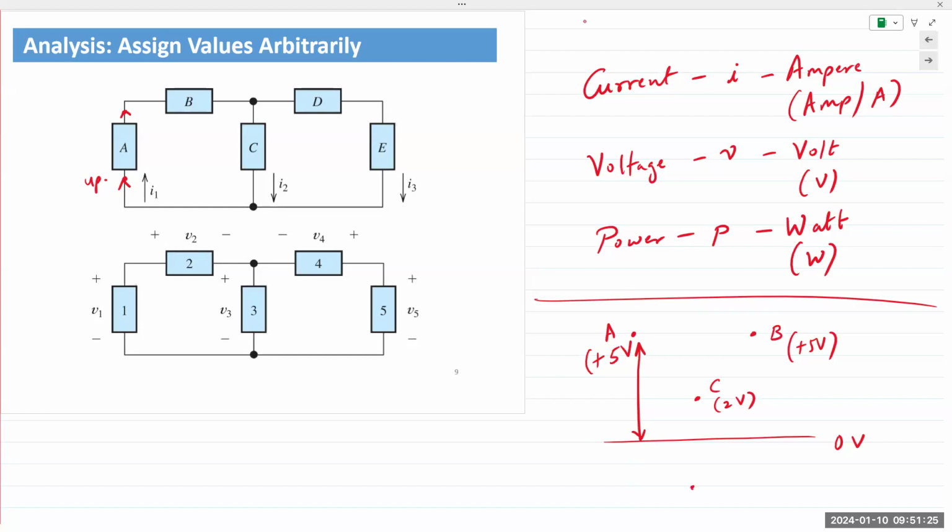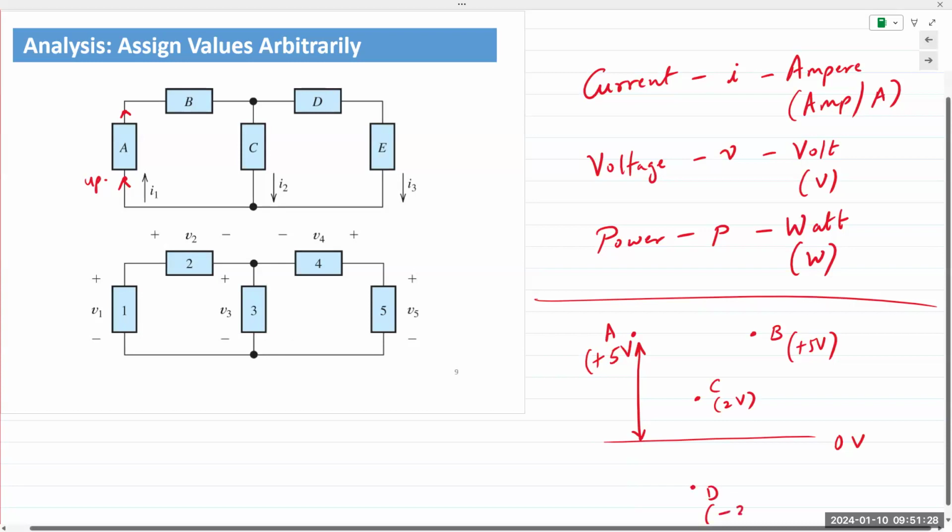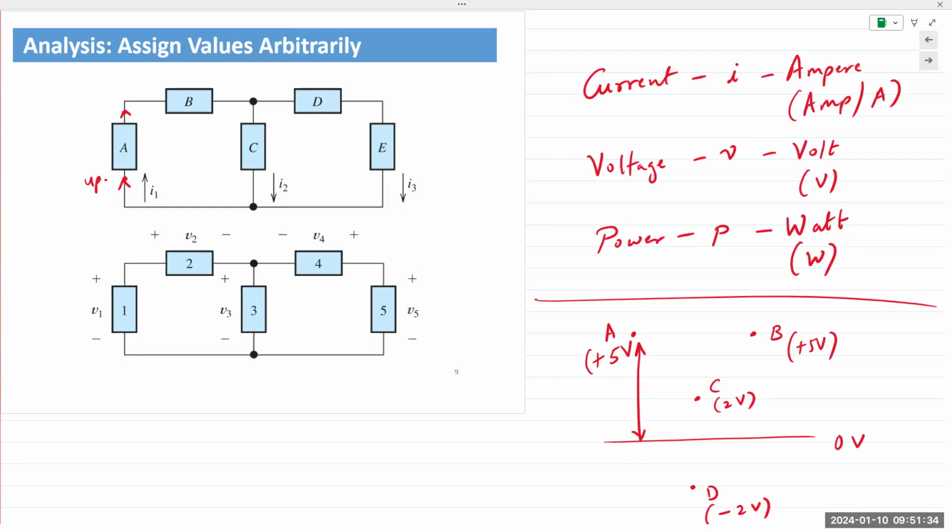How about if you have D at, let's say, -2 volts? Minus simply signifies that it's below a certain level. Electrical circuits do not know or do not care. It's just for us humans to be able to make sense of all the values. Hence, we use a plus and a minus. Okay. It also has to do with how we use the reference. And again, we'll get to that in about 2 slides. What is the difference between C and D? 4 volts. So if I was measuring the voltage between C and D, it would be 4 volts. If I was measuring the voltage between A and D or B and D, it would be 5 plus 2, which is 7 volts.